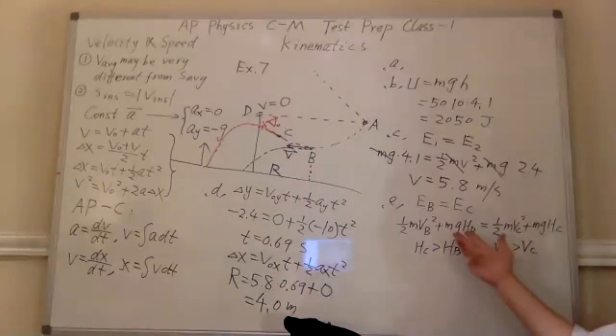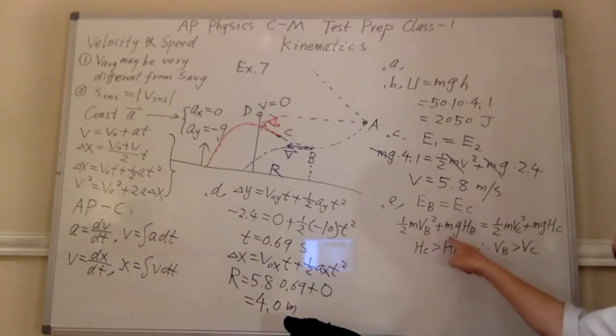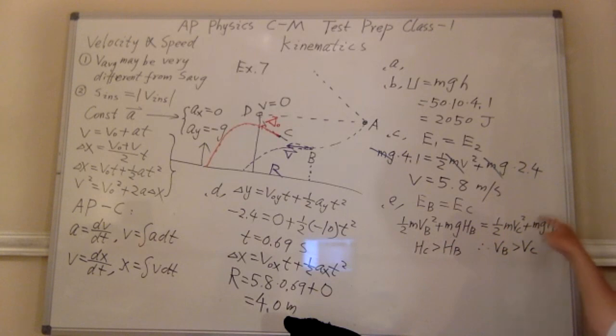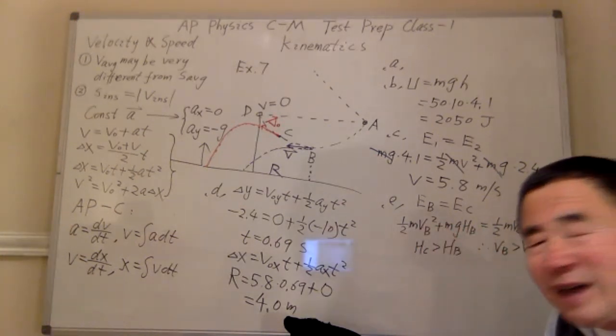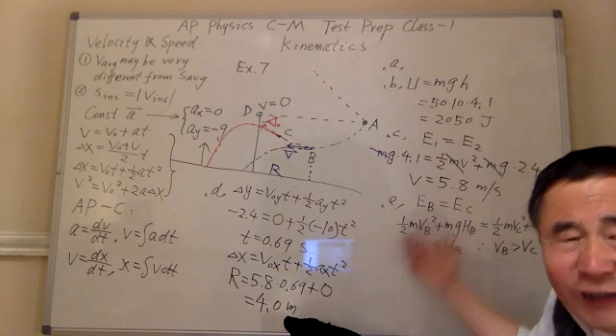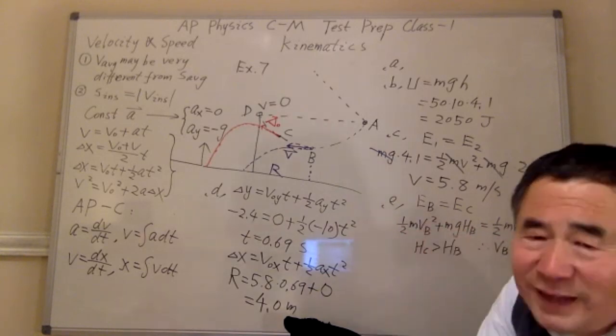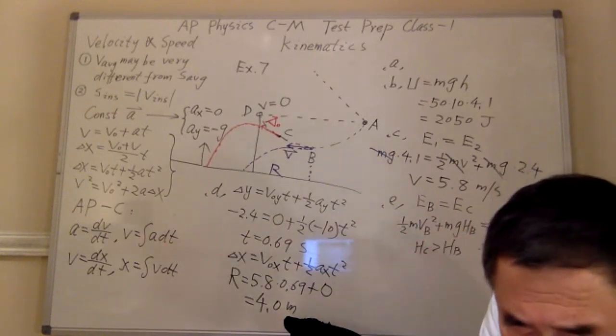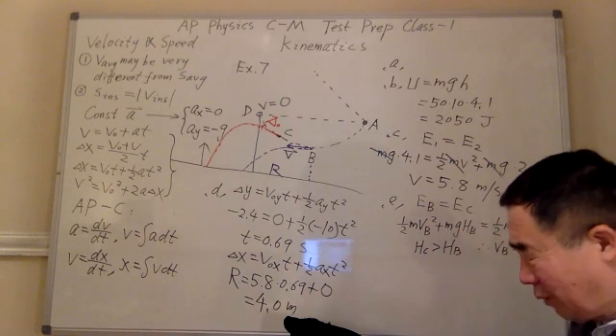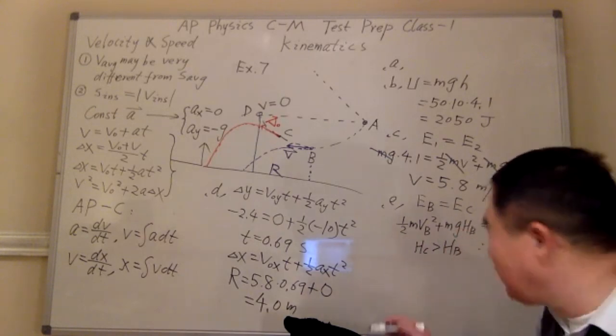Some students still don't feel comfortable in this way. I told you, 1 plus is equal to... I said if one item is larger, then the other item must be smaller. Some students still don't feel comfortable with that. If you don't feel comfortable, then I'll tell you another way, a little bit different.